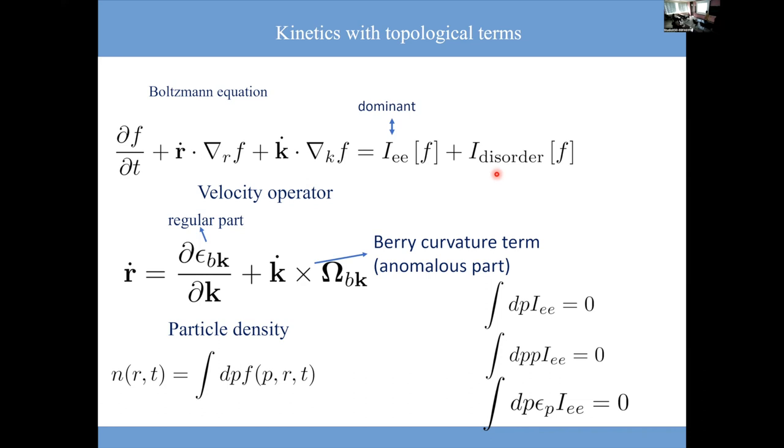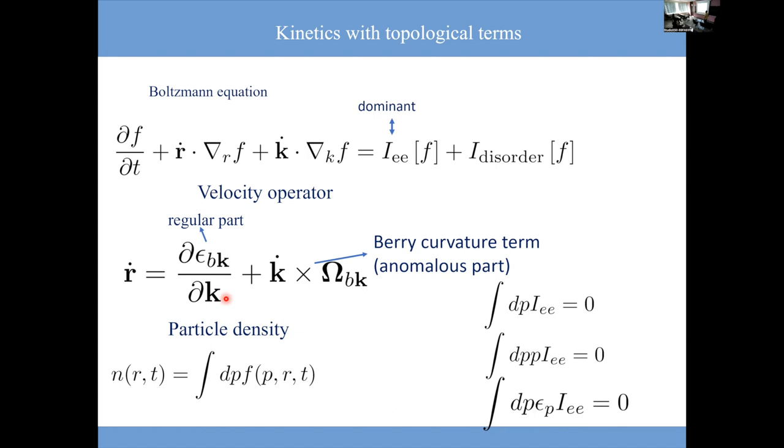So when we look at the left-hand side of this equation, we have r dot. r dot is the change of the position in time, so that's what we normally call velocity. People who have read a textbook on physical kinetics would say that you need to write, instead of r dot, the gradient with respect to k of the spectrum. If you take the spectrum k squared over 2m and take the gradient, you get that r dot is equal to k over m, and that's what we normally call velocity.